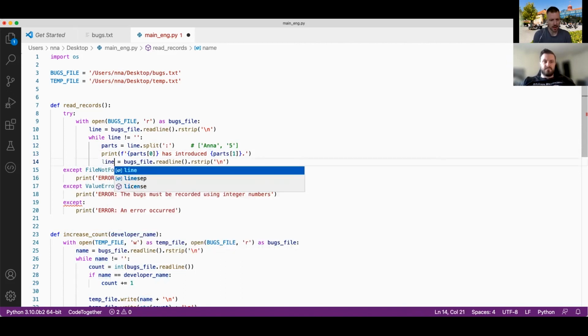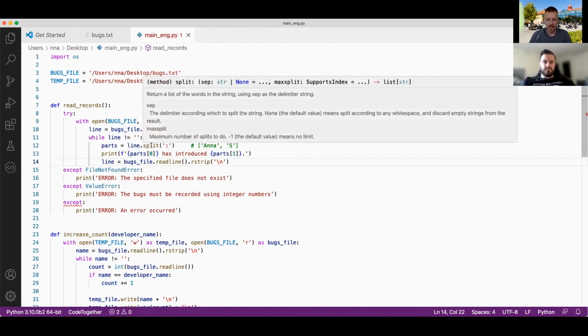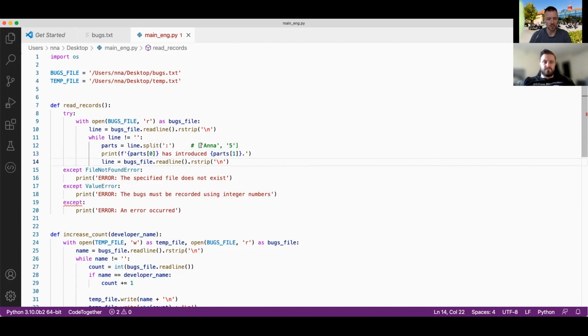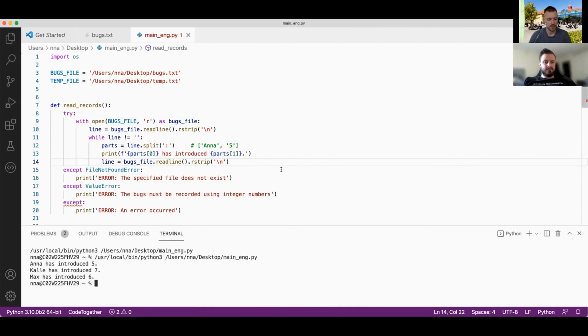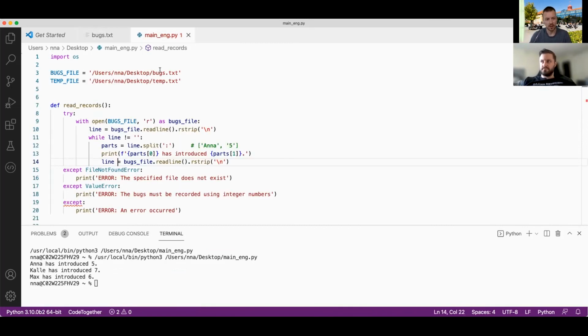And we still have to read the next line of the file. So we read one line, and as long as it's not empty, split that into a list and split on the colon. So we end up with something like this. Then we print it to the screen and we read the next line. And we can, of course, try to run it and see what happens. And we can see that it has managed to use this new format that we have in our file to print it to the screen. And we are now using a list.